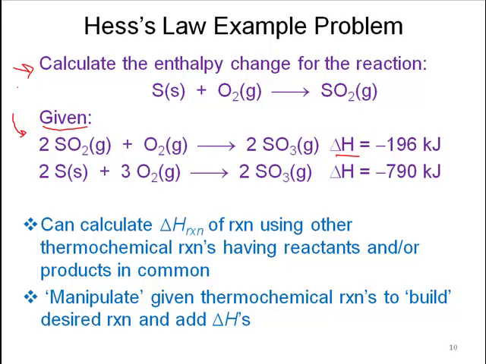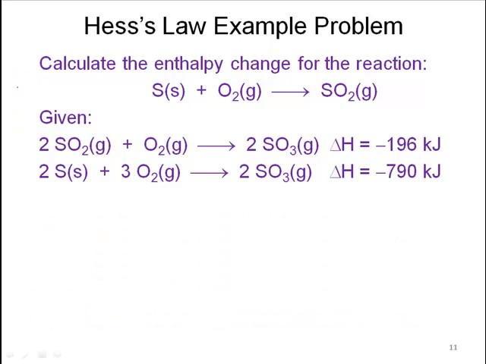So all you have to do is manipulate the given thermochemical reactions to build the desired reaction and add the delta H's together. All you have to do is flip the reaction around or manipulate it so it adds up to the given reaction in the problem. So let's see how this works.